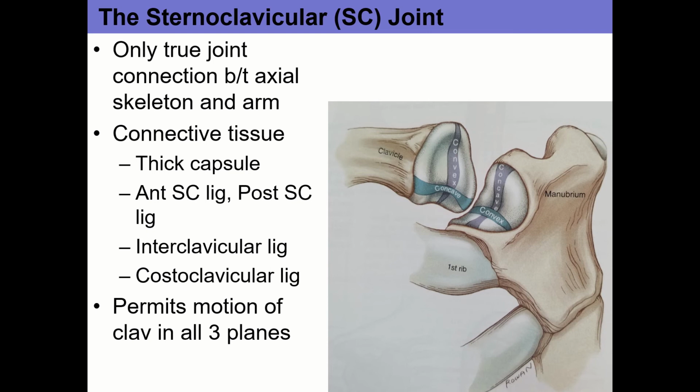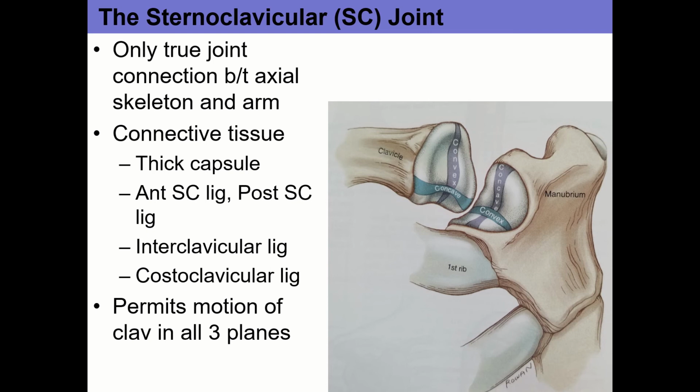In the case of the sternoclavicular joint, it's going to allow us to slide or rotate the clavicle anteriorly and posteriorly, which we do in protraction or retraction. It allows us to rotate the clavicle up and down, superiorly and inferiorly, which we do during both elevation and upward rotation, when the clavicle rotates up. And then it allows the clavicle to rotate back down, or inferiorly, when we engage in depression or downward rotation of the scapula.